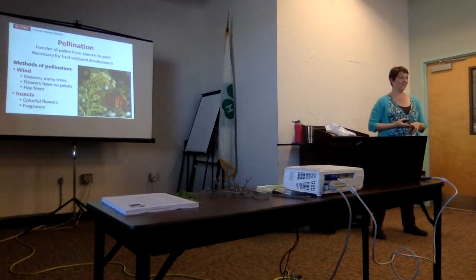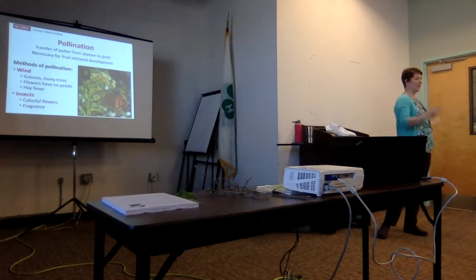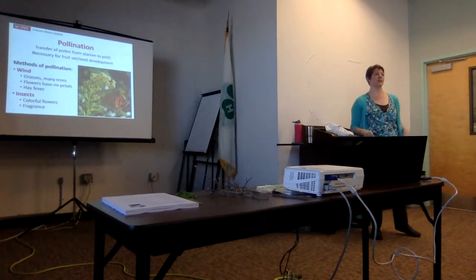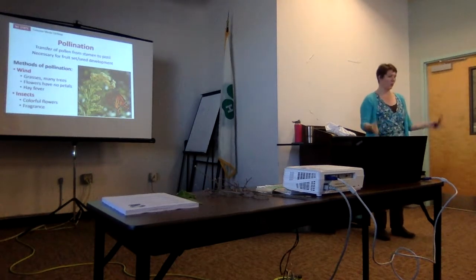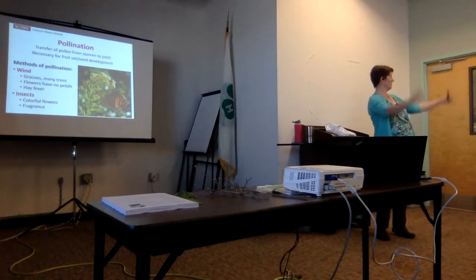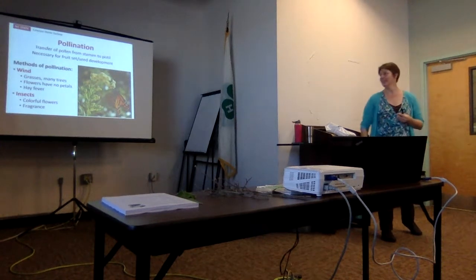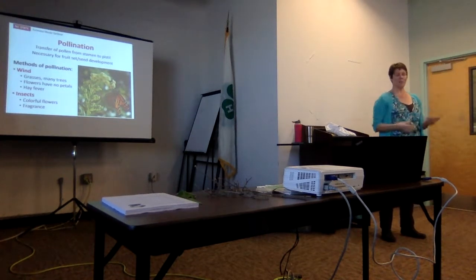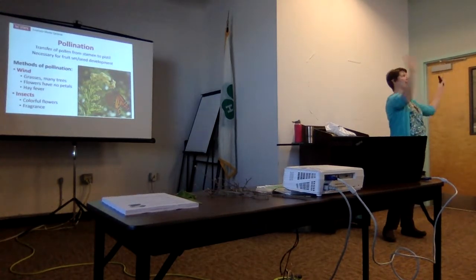So the wind pollinated plants tend to produce a whole lot of pollen because they just are relying on the wind to move that pollen around to the flowers that just happen to be somewhere. So I don't know if you've ever watched any of the nature documentaries about how corals and things reproduce, and you just send all this stuff into the ocean and hope it meets up somewhere. That's kind of like a wind pollinated plant. They're just throwing out all this pollen, hoping that some of it's going to land on the female flowers that are somewhere just out there.